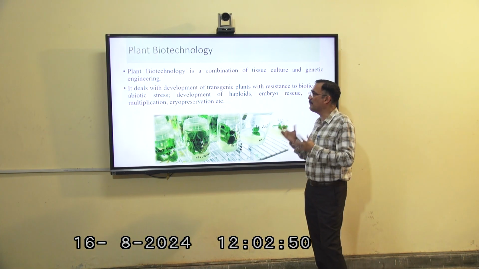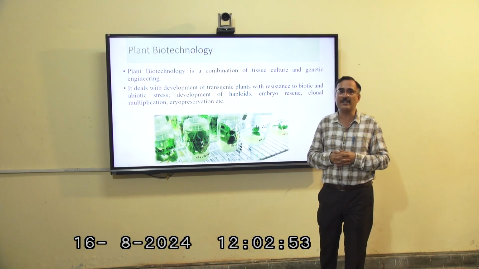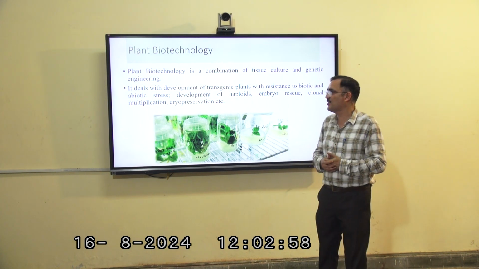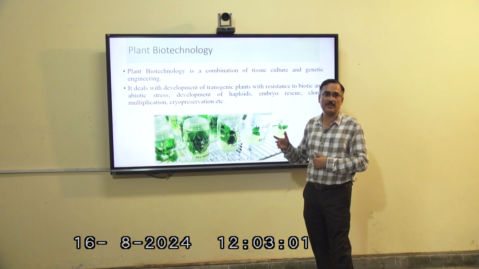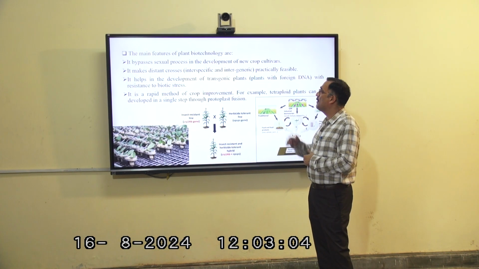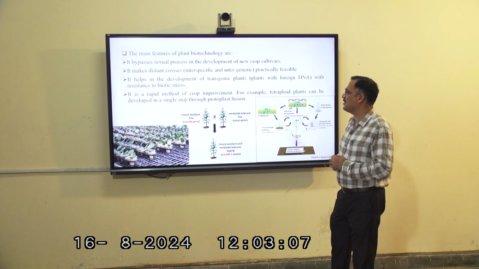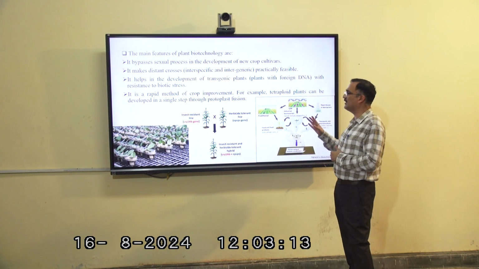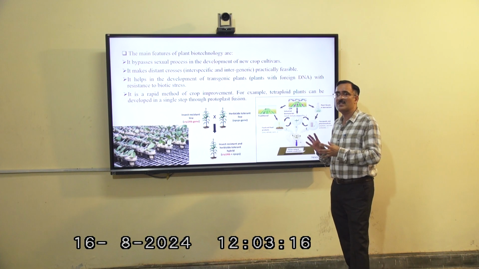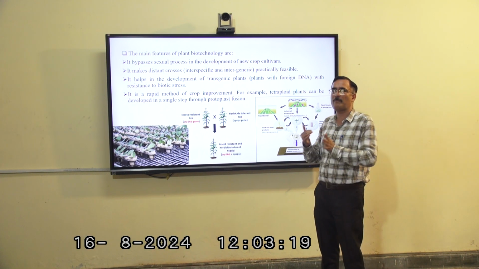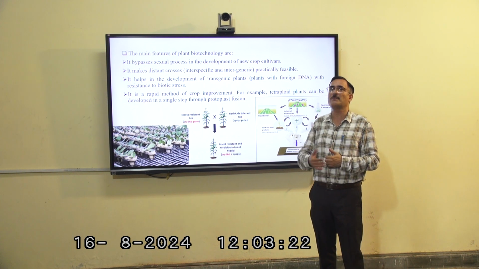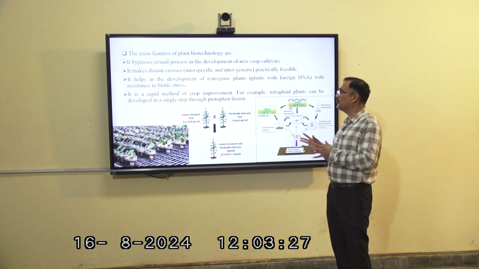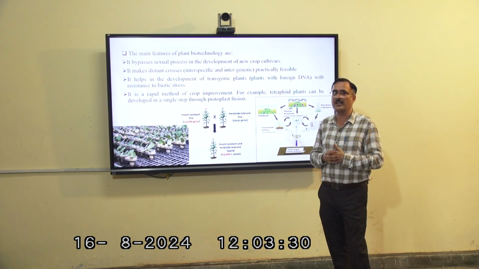Here we have large scale production of haploid plants, abiotic and biotic stress resistant plants, embryo rescue methods, clone multiplication, clonal propagation, and cryopreservation processes coming under this plant culture step. Then the main feature of this biotechnology is that we are developing herbicide tolerant plants. In these pictures we are developing the genetically modified form. So using genetic engineering tools of plant tissue culture technology, we are developing some improved varieties to feed the nations, to feed hungry people, so that we can develop the product on a large scale.